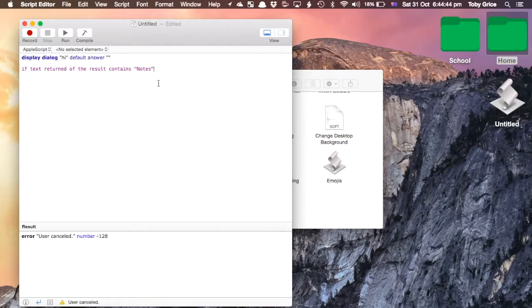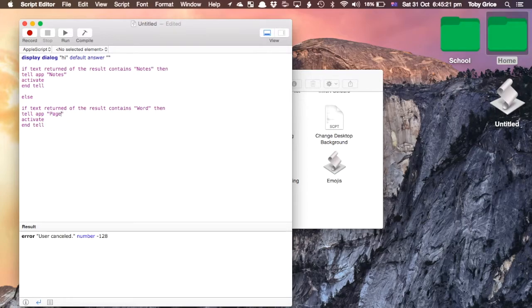If text returned of the result contains notes, then tell notes activate, end tell. Alright, go do an else if text returned of the result contains a word, and tell that.